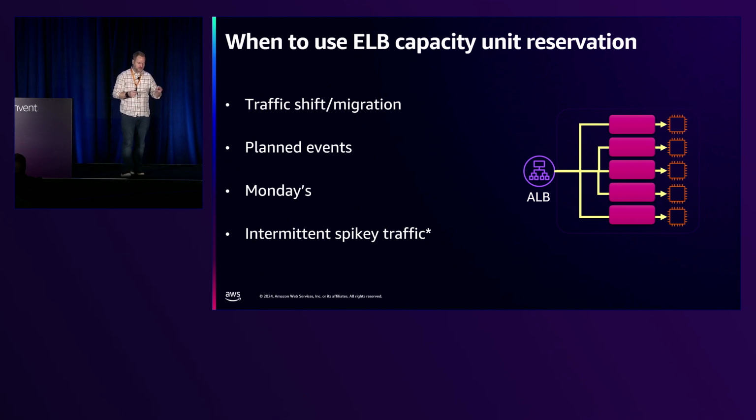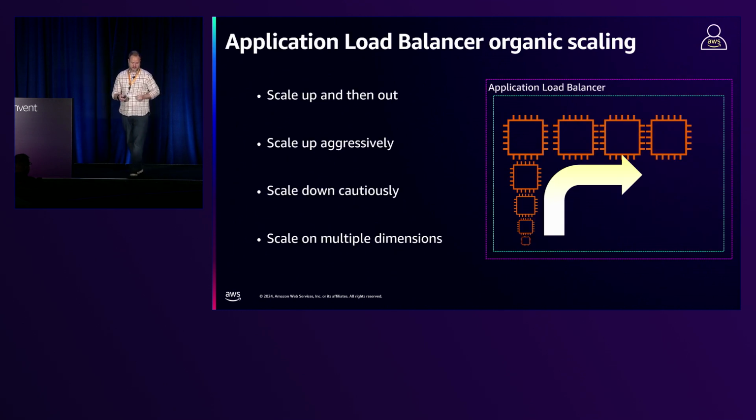We'll talk about it a little bit, but if you have a case like this, it's probably good to reach out to AWS support and get some feedback on your use case to see how it works. Because this feature is essentially allocating whatever capacity you tell us all the time. And if you have intermittent spiky traffic, you may want to do other strategies like sharding, which I talked about last year a little bit deeper.